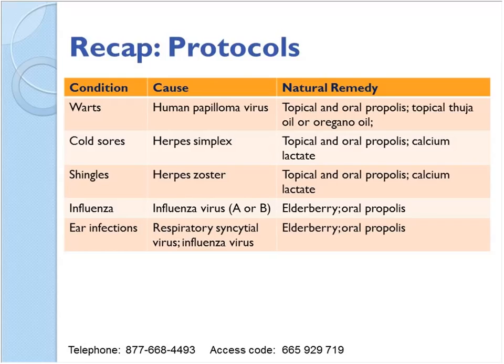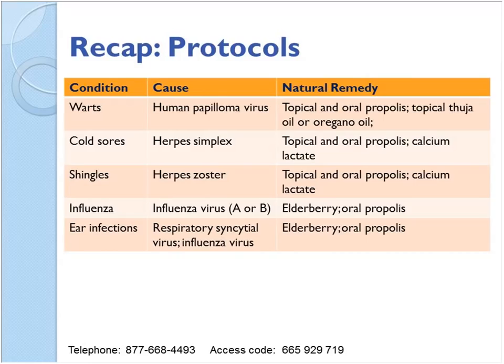For shingles, which is a reactivation of the chickenpox herpes zoster virus, topical and oral propolis, extremely beneficial, and also calcium lactate. Always think calcium lactate. For any of those viruses that hide somewhere in the tissue, they're hiding there just waiting for their chance to wake up again and cause mischief. Calcium lactate is always an excellent intervention.